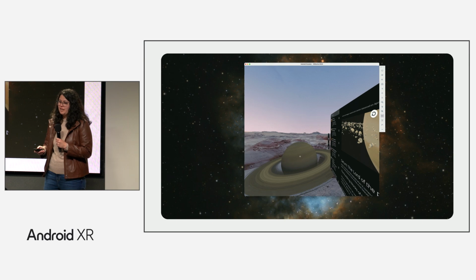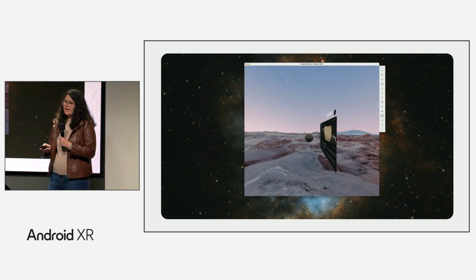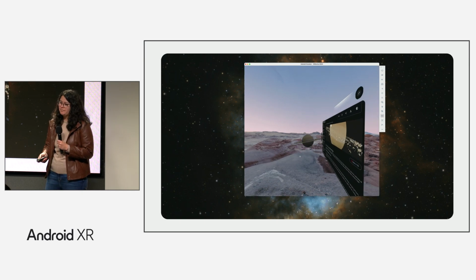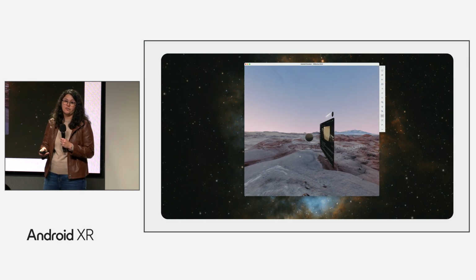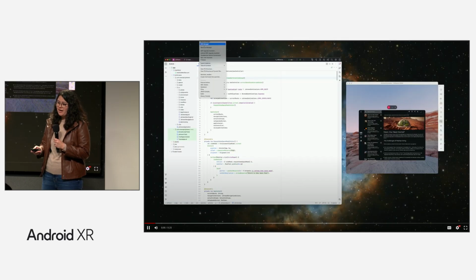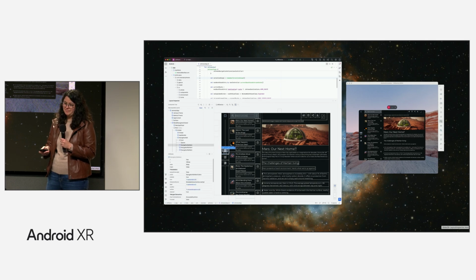And just like the emulator helps you get a feel for how a user may interact with your app, the XR emulator is a great way of testing how a user may navigate your app in this immersed world, walking around a 3D object, seeing it from all points of view. And with Layout Inspector, you'll be able to see your app's layout hierarchy and UI attributes.